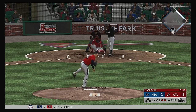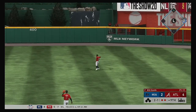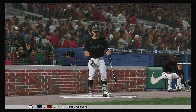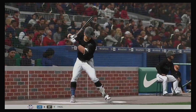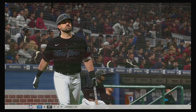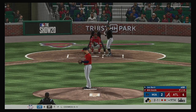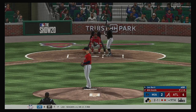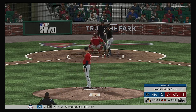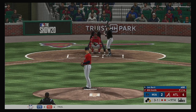The 2-1 pitch. Liner towards second, and that is in there for a two-out base knock. John Birdie will be called upon here to hit with the game on the line. Number 5, John Birdie. And he can't catch the corner here, so he's behind 3-1. Time to narrow your focus up there at the plate.